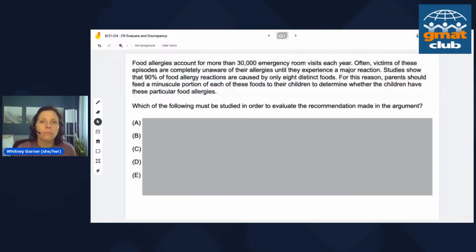Here is your argument. Let's take about a minute. Generally we want to spend 45 seconds to a minute reading and deconstructing the argument, so that we have another minute 15 to deal with our answer choices. So let's take about a minute and then we will talk about how to break this down. In the chat, I would love to hear, what would you want to know more about if you wanted to try and evaluate this argument?